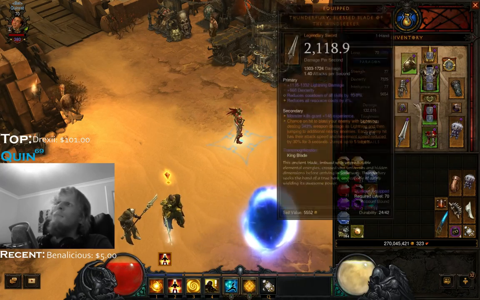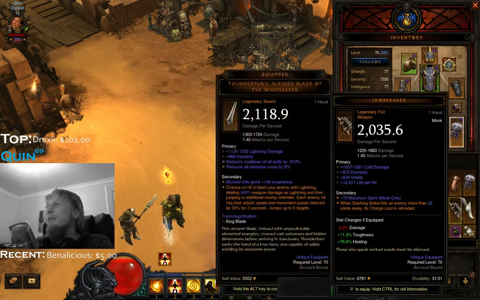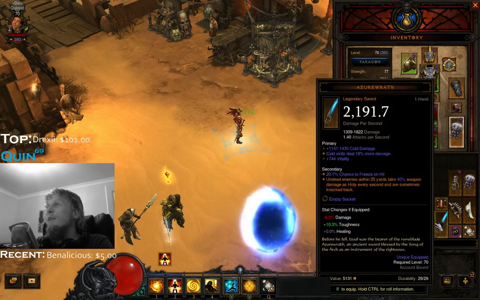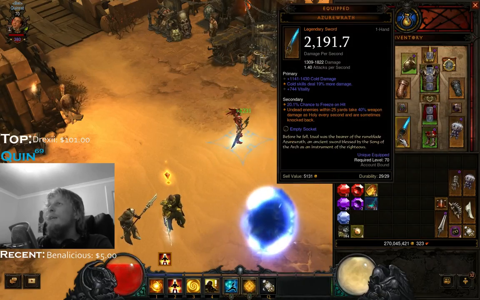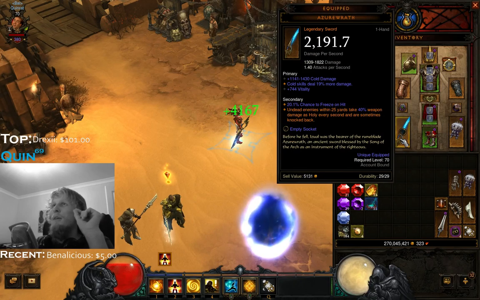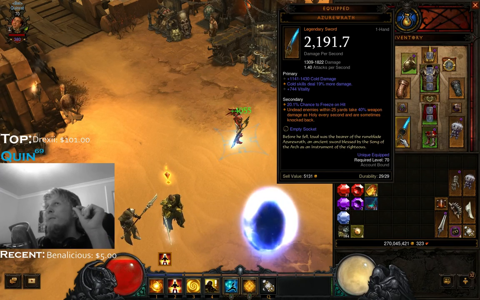But yeah, the reason Frostburns are so good is because if you have Frostburns on, say you have a weapon like an Azure Wrath on, or any weapon which has a cold damage range. So if you look at the Azure Wrath, see how it says whatever the damage range is, 1000 to 1400 cold damage, right?